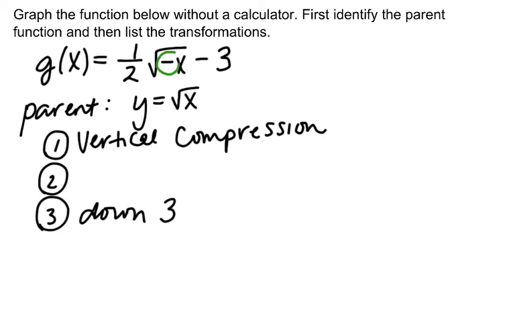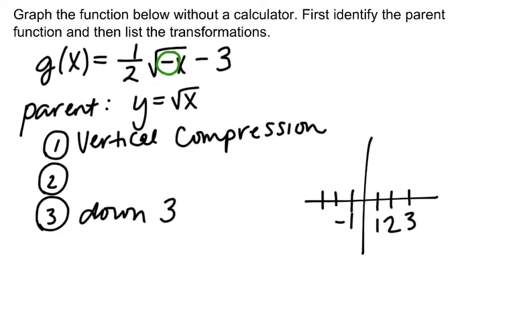Next, we have this negative 1 inside the parent function being multiplied by x. So that's going to be a reflection. If you're struggling remembering what you're reflecting over, think about a graph quickly. If you have positive x values over here, positive 1, 2, 3, let's say, and now we want our x values to become negative, that puts us over here at negative 1, negative 2, negative 3, and so on. Look what's actually happening. If a point goes from positive 3 to negative 3, you just jumped across the y-axis. So when the x's become negative, we have a reflection over the y-axis.